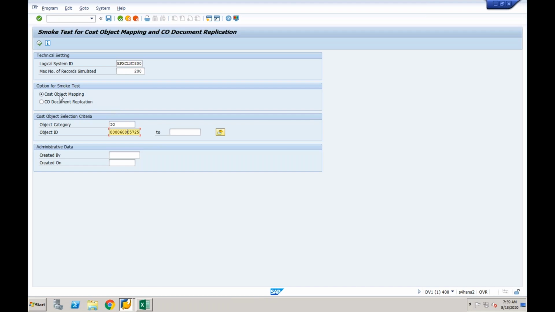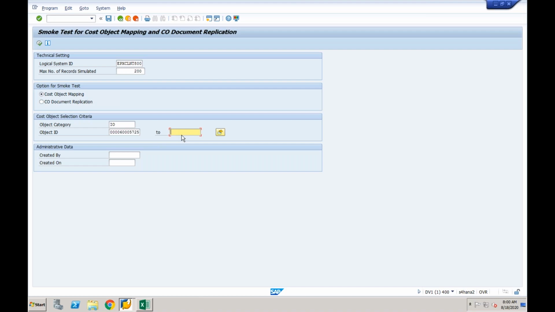I want to check whether this cost object will be replicated properly while doing the initial load. So this is a smoke test which I can perform for particular objects, maximum 999 objects. You cannot use more than 999 objects. This is not actually going to load anything, it is kind of a simulation. For simulation, SAP has provided another program. So technically, this is called a smoke test.